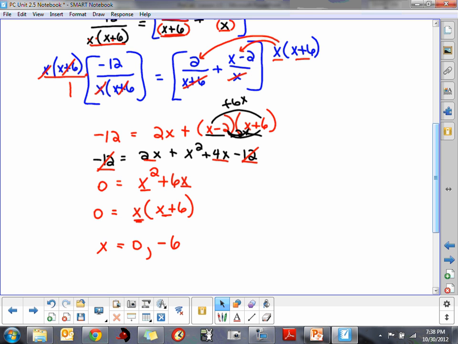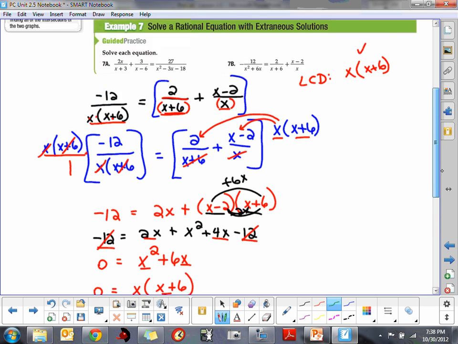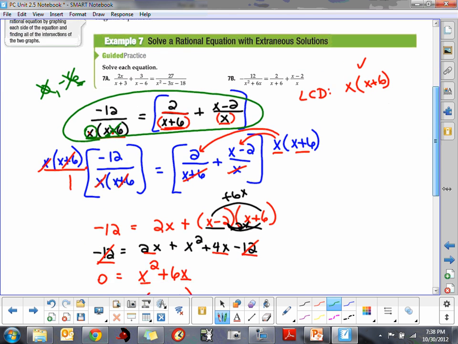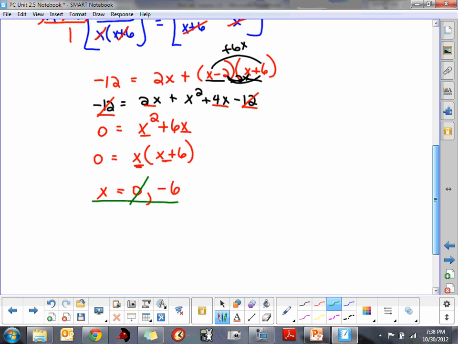So we need to go back and test these and make sure that they're going to work inside of our rational equation. So 0 and negative 6. If we go back into this factored form, that's what I like to look at. In the factored form, it looks like both of these are bad candidates, because if we put in a 0, we can't do that because it'll create a denominator of 0, so we have to disregard that solution. If we put in a negative 6, it will cause this factor to be equal to 0, and then division by 0 is undefined, so we have to disregard that one. Both of the solutions that we thought were correct can't be used because they create an undefined equation. So our solution set is just the empty set.